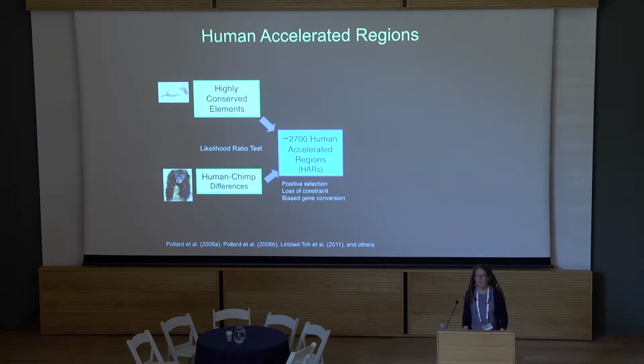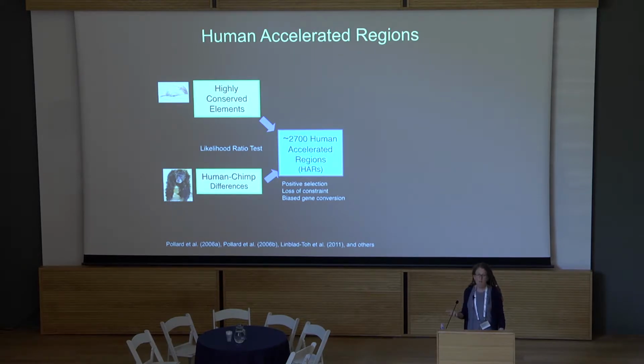So over several years, we and others have identified close to 3,000 human accelerated regions. The key is that they're evolving much faster than we would expect in humans, given how slow they are in everyone else. This might be due to positive selection. There's been an adaptive pressure on the human lineage since our divergence from the closest outgroup in this analysis, chimpanzees, but you could also use an archaic hominin.